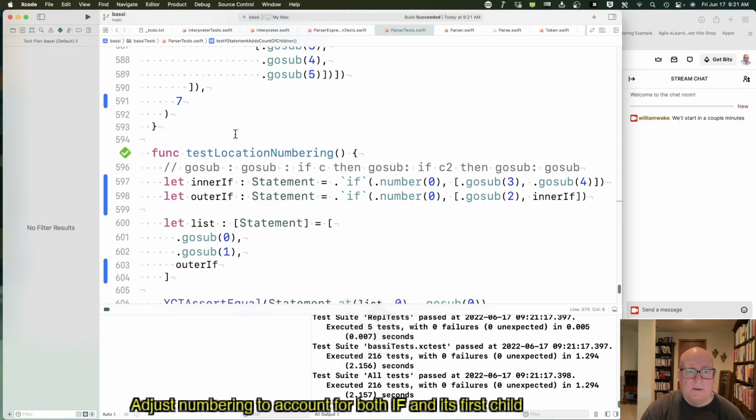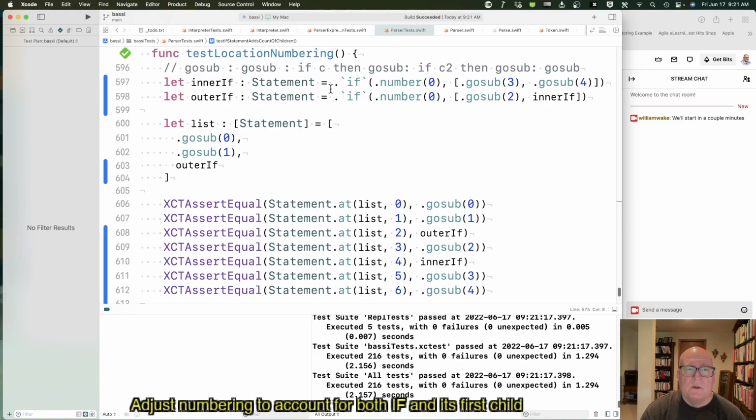All right. And then let me do the renumbering. So 0, 1, what was 2 is now 3. What was 3 is now 5 and 6.